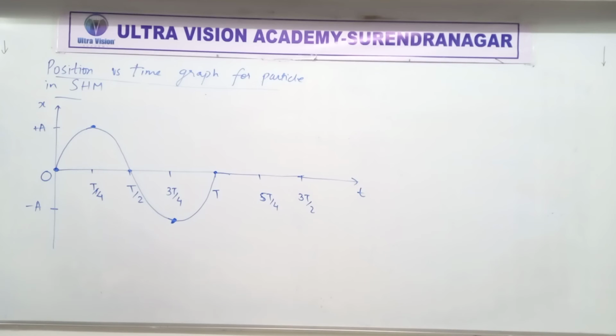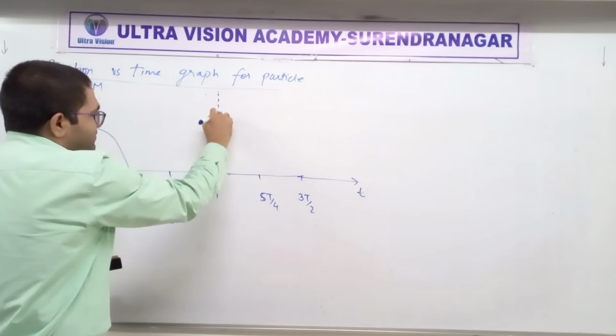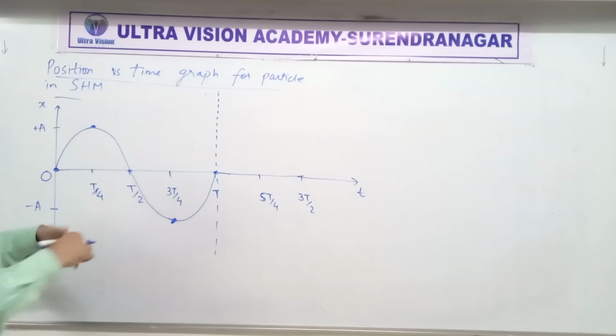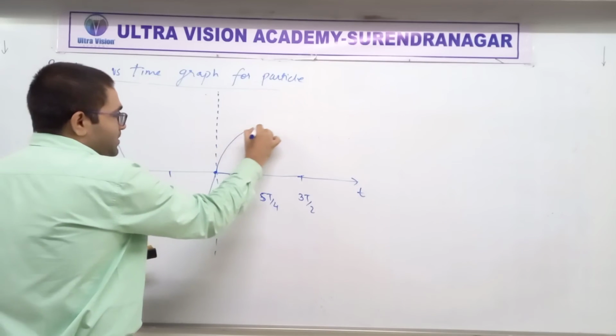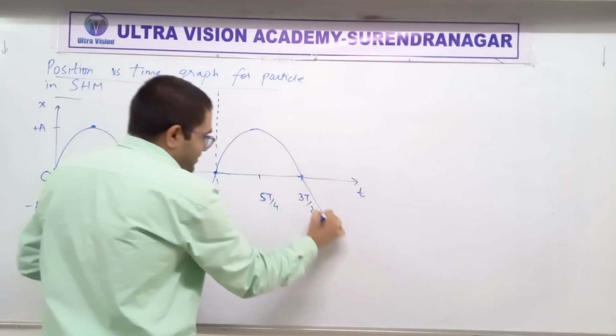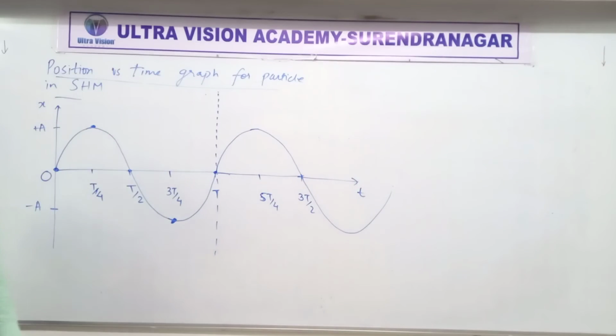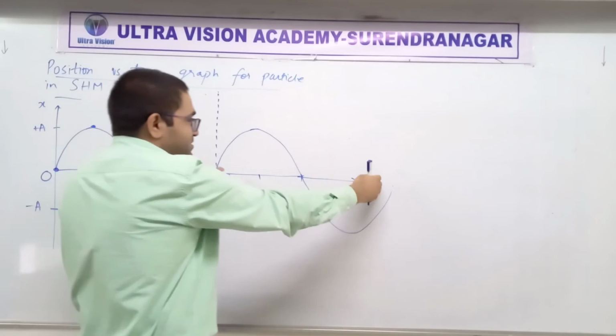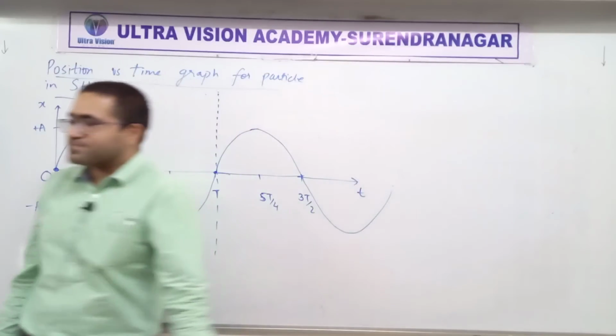What happens then? This is one oscillation, or this is one time period, and whatever happens after this will just get repeated. For example, if you draw one imaginary line here just to see what's going on, after this it's just the same. So from here to here, and then here, and then here, and like that. Understood? Is it clear or not clear? So this is one time period. This is the second time period. Then there will be third, fourth, and so on.